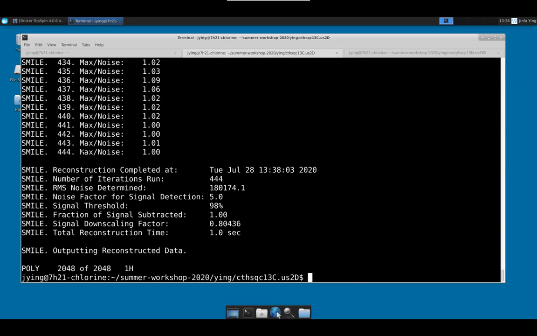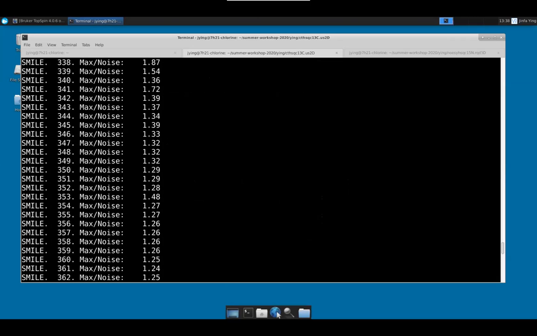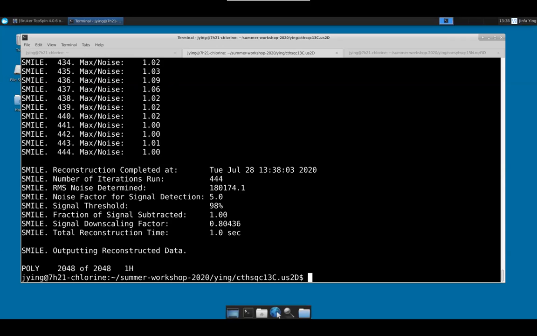So that's how fast it is, and this tells you really what's the largest signal right now divided by the noise value and divided by the so-called multiplication factor, which by default is 5. Okay, so when this reaches 1, everything is done.